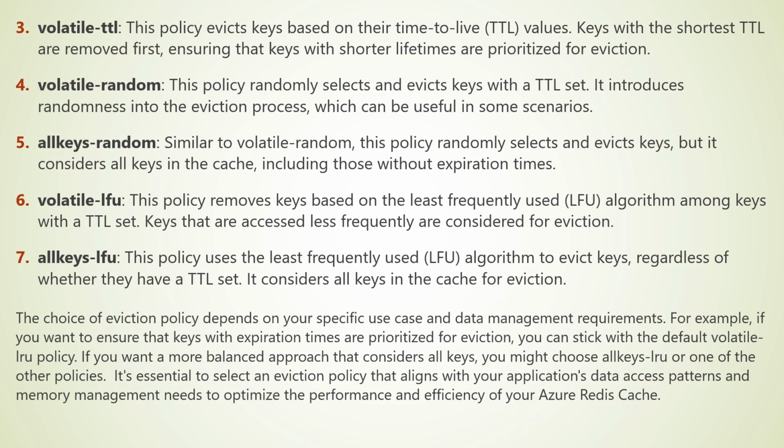volatile-random. This policy randomly selects and evicts keys with a TTL set. It introduces randomness into the eviction process, which can be useful in some scenarios. allkeys-random. Similar to volatile-random, this policy randomly selects and evicts keys, but it considers all keys in the cache, including those without expiration times.